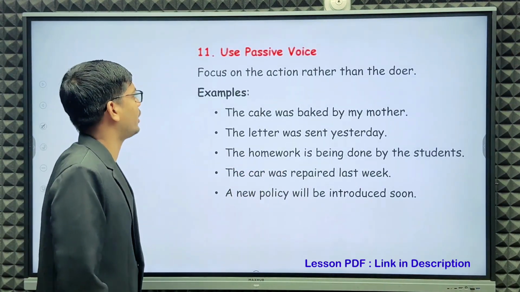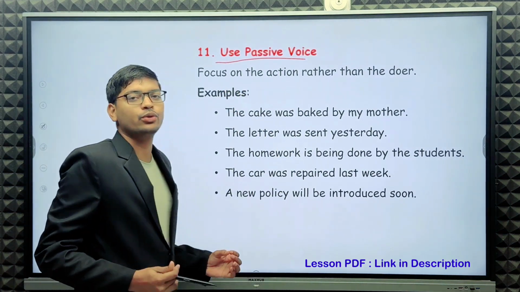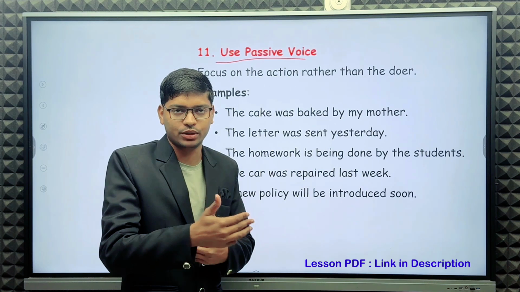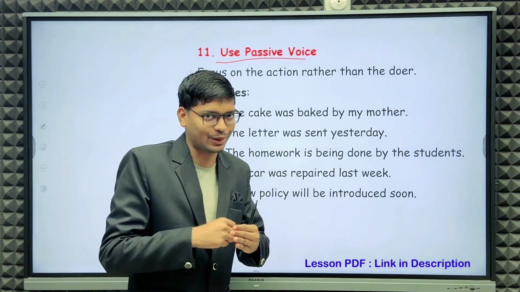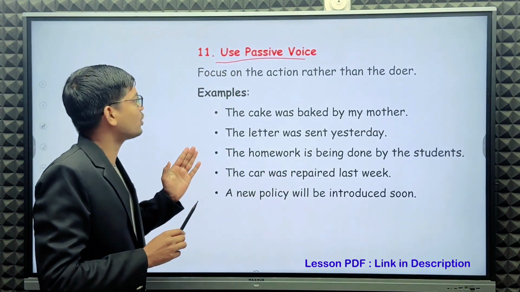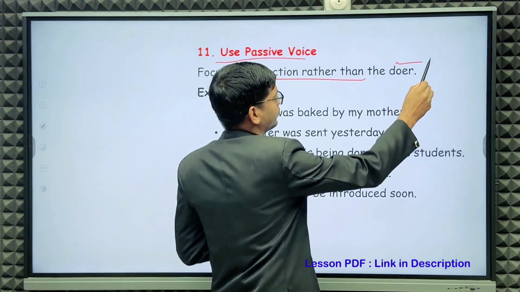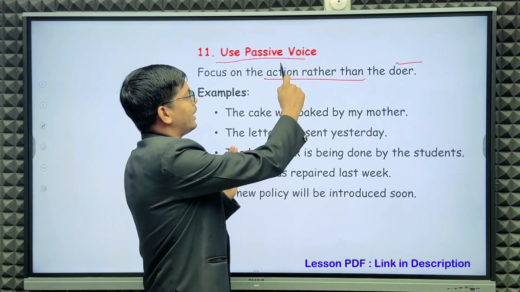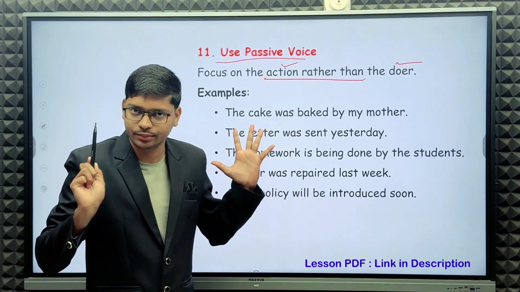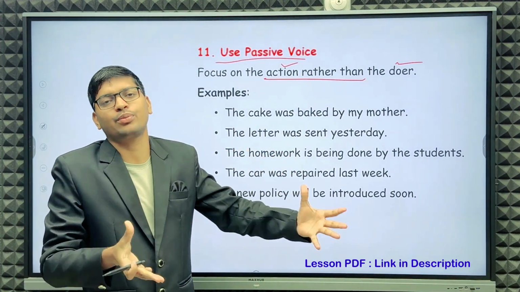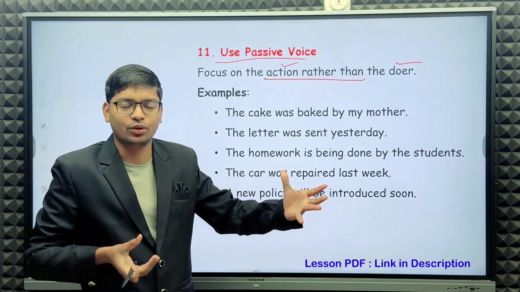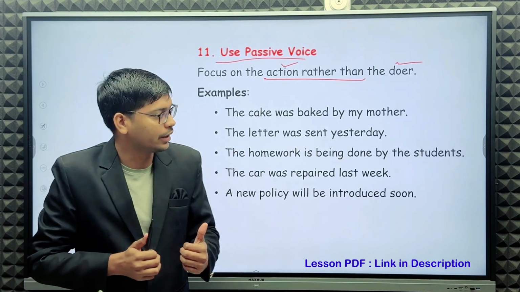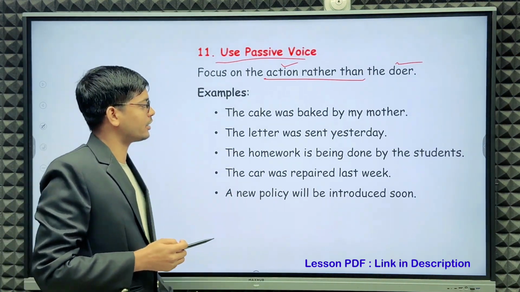Our next method is to use passive voice. You know passive voice means the subject and object change. I think you have heard about it. Focus on the action rather than the doer. This is the passive format: you change the subject and object, and you change the tense format also. Let's understand with examples.